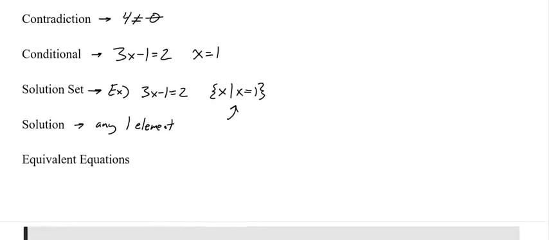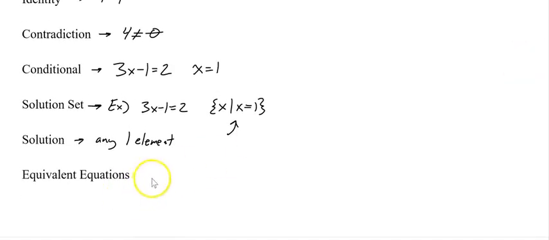Continuing on here. Equivalent equations are two equations that have the same solution set. For example, once again, continuing with our example above, say I had 3x minus 1 is equal to 3x minus 1. Well, realize that these would be equivalent. Now, it's not always going to be that way in this class. You may have something that looks really weird on this side, really weird on this side, but once we get done solving, they would have the same solution. So let's continue on.